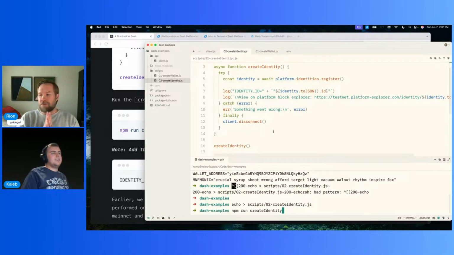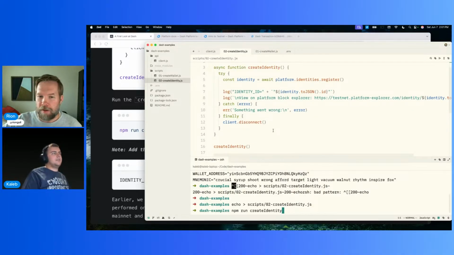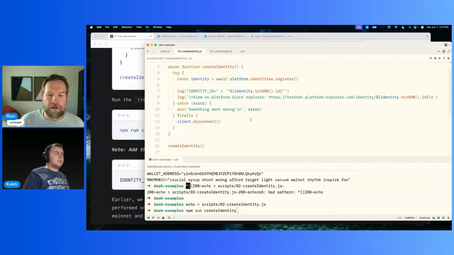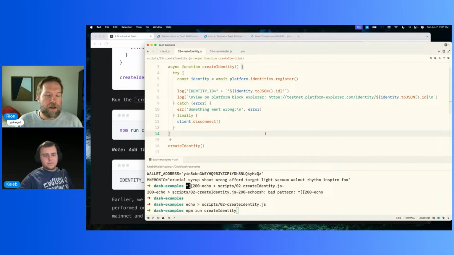So I'll use this as another little opportunity to explain some things. In Dash, we have 2 blockchains. There's the proof of work main chain, and then there's the proof of stake platform chain. And this specific function, creating an identity, involves transactions on both chains.